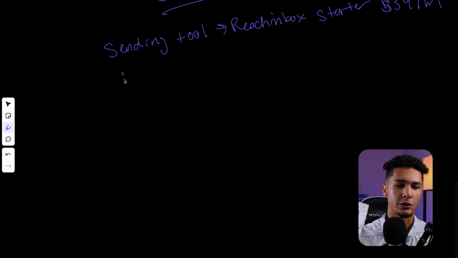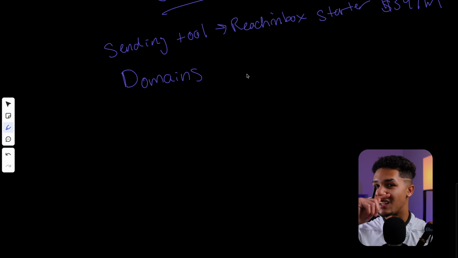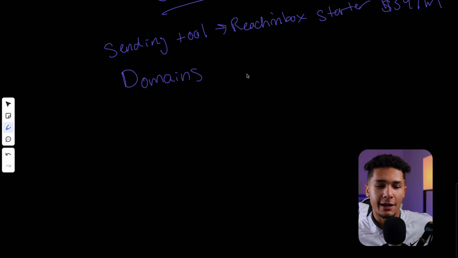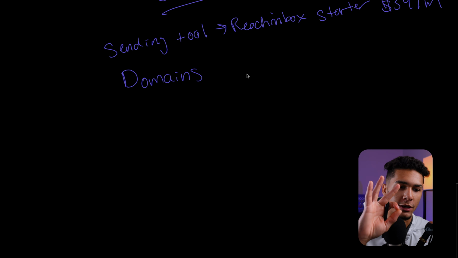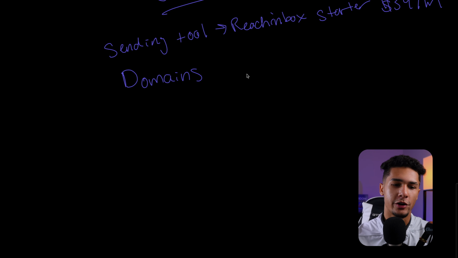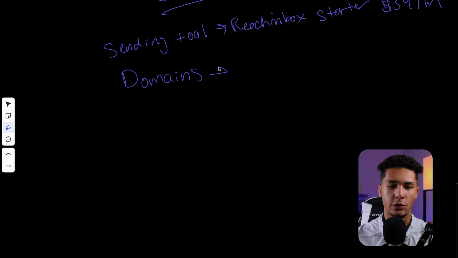We're going to need domains. So now that we have domains, typically if you're going to be sending out 10, you're going to get that Zap mail plan for mailboxes. So you're going to have 10 mailboxes. We can have 3 mailboxes per domain. So you're going to need 4 domains in total. 4 domains. Each of these domains is about $12 a piece. So you're going to be looking at $48. I think that math is right there.